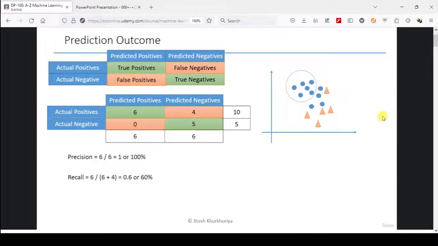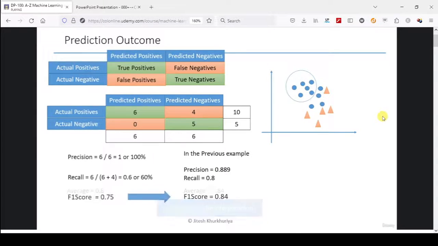Now, if we want to compare it with the previous example based on a simple average of precision and recall, it may lead to false interpretation. So we may end up saying that both the models are more or less okay, or they're very close to each other. Whereas when we calculate the F1 score based on the formula that we saw, that would give us a better value of predicting which model is performing better in comparison to precision and recall.